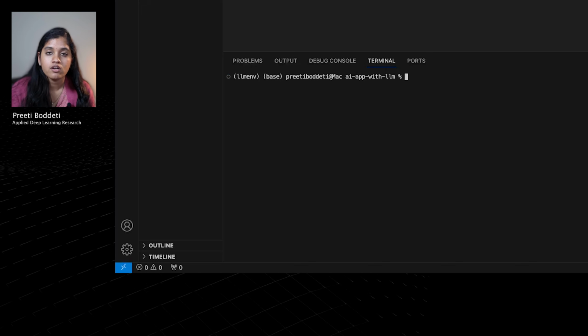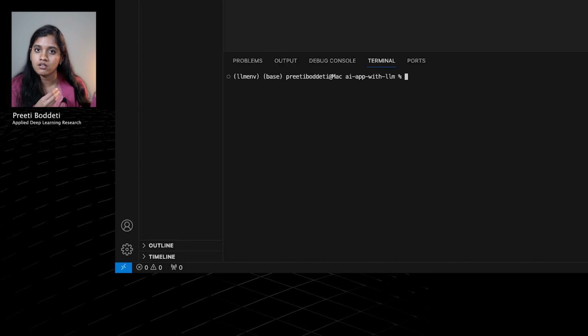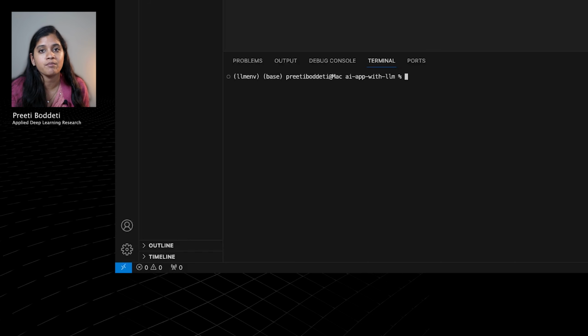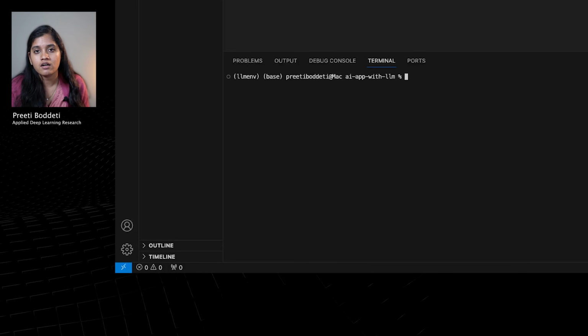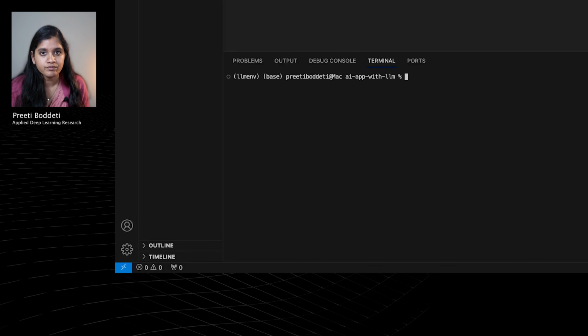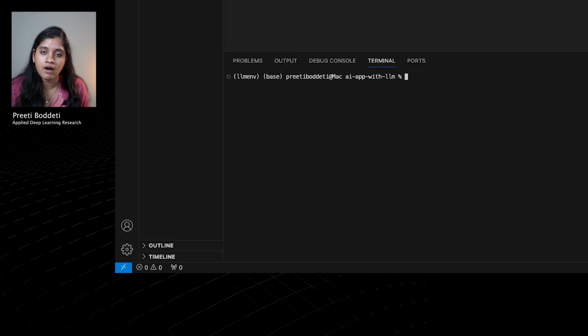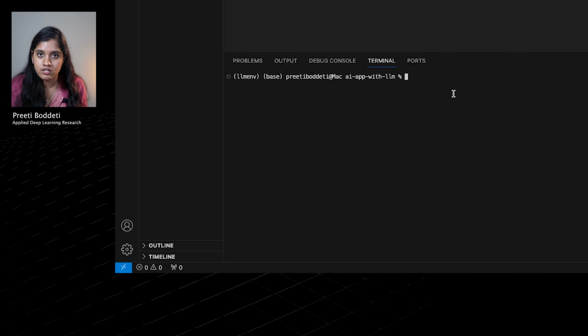So next, moving on, as we have created earlier both the keys, the OpenAI and the Gemini, we need to save them and secure them in our directory. Like in Node, we always store our secured keys in a .env file. The same way in Python, we'll also create a .env file.